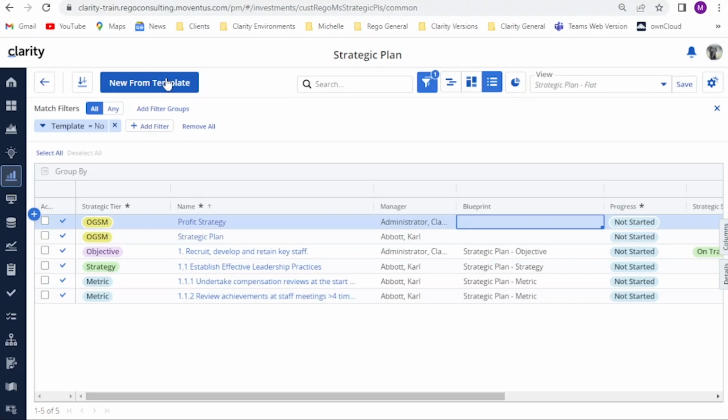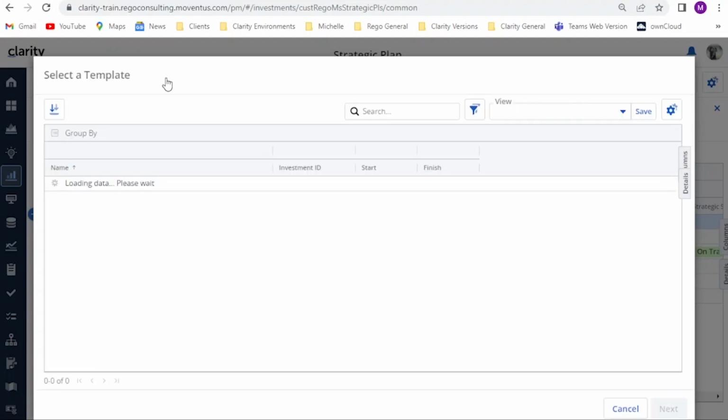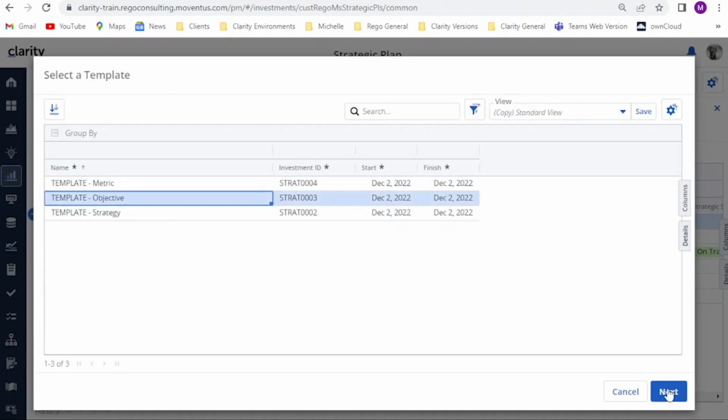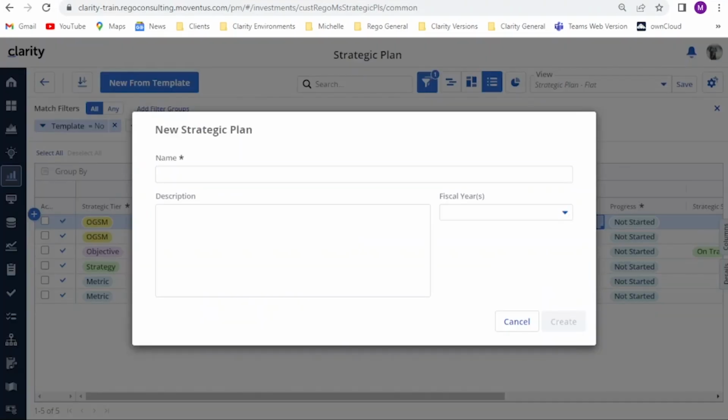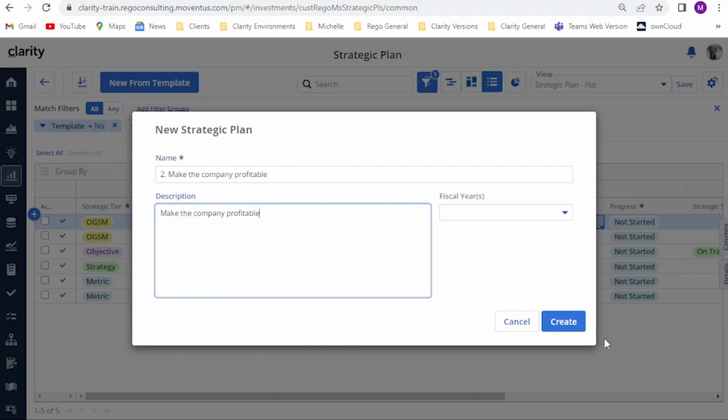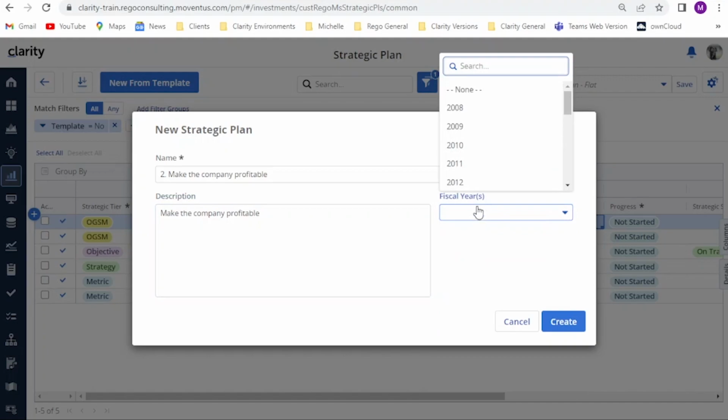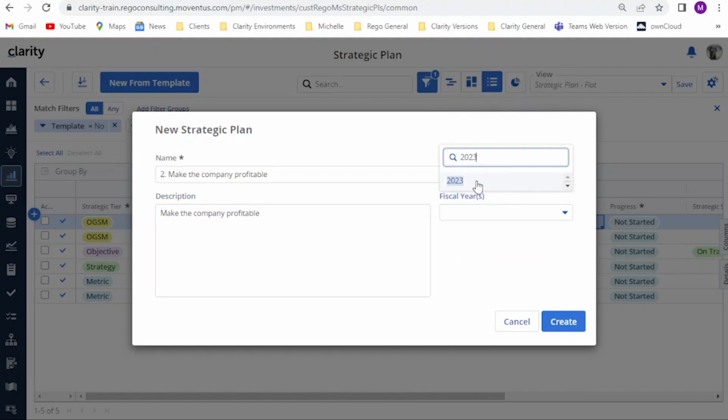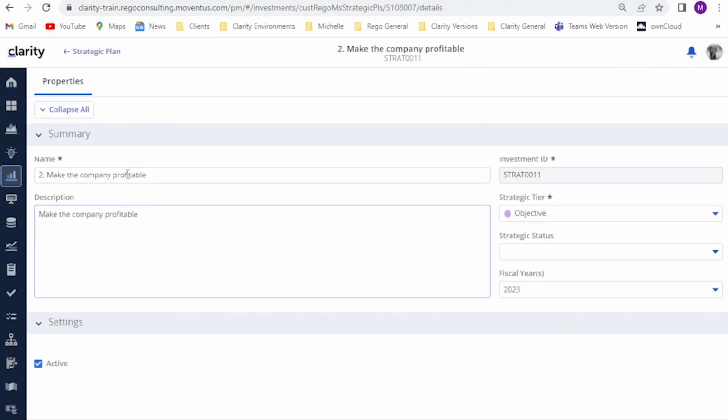the next record. And this one is going to be an objective. You can see the objectives I've created are here. You'll also notice I've used in the naming convention some numeric values. It's not absolutely necessary, but I believe you'll find it helpful when sorting your data later on down the track, particularly when you get a lot of values entered here. So I'm going to enter my fiscal year being 2023 and create. So I now have my new objective.